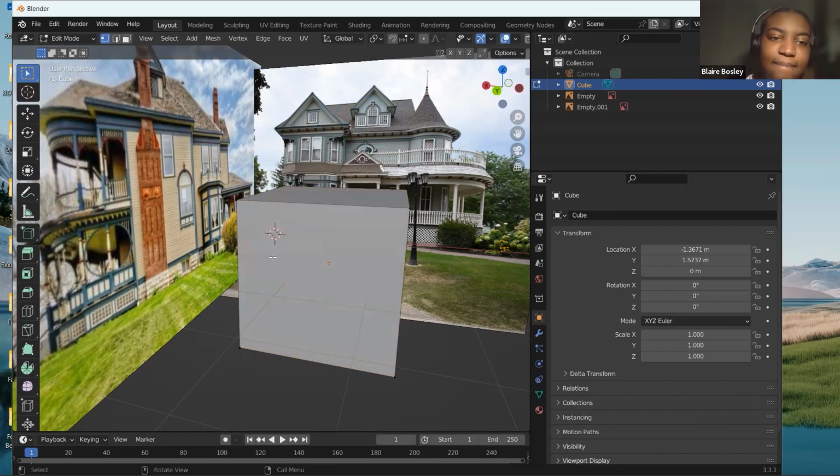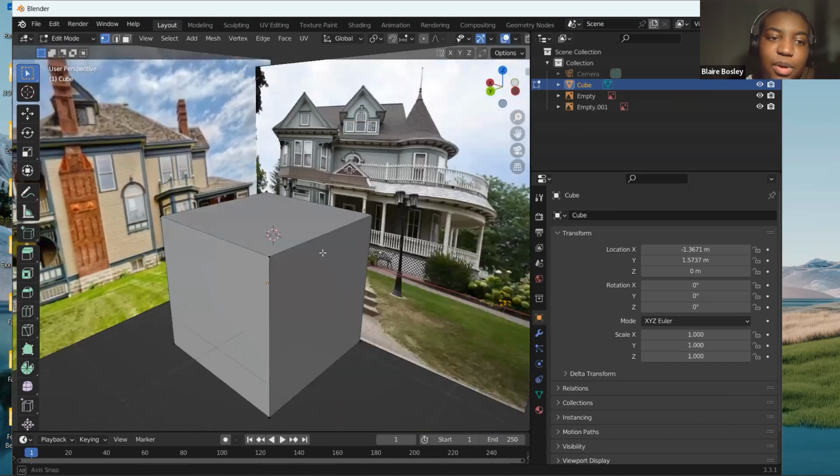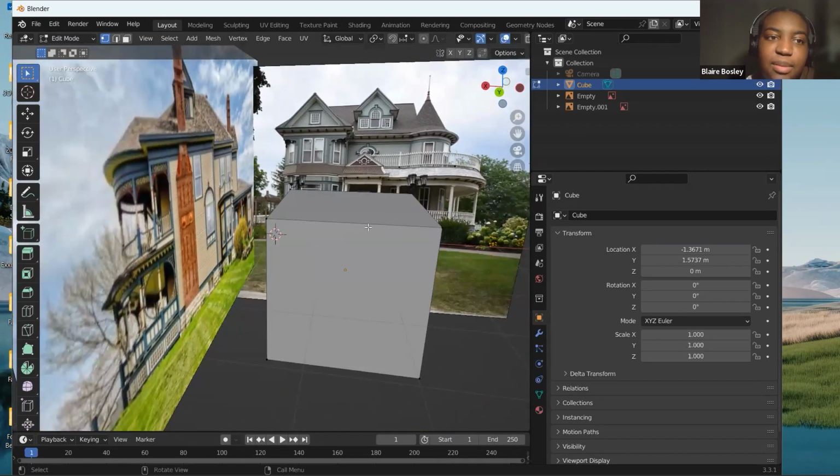Also, when you go to edit mode, the object that you can manipulate is the object you selected. So if we had 3 cubes and I only selected 1 cube and I clicked edit mode, then I'm only able to edit 1 of the cubes. But if I have 3 cubes on my screen and I select all 3 and go to edit mode, then I have the opportunity to edit every single object, so all 3 of those cubes. I can show you how that looks a little bit later as well.